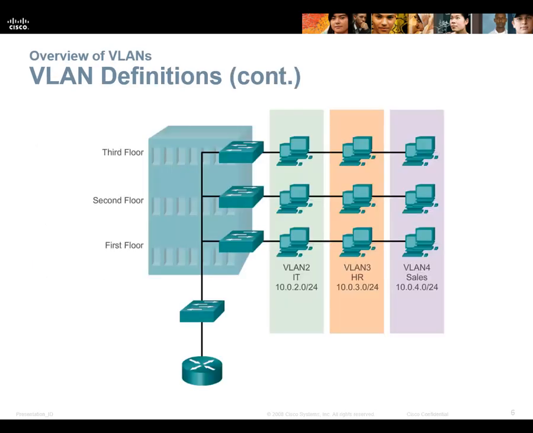So here they're giving an example of a VLAN. And the reason that this slide is important is to note that with VLANs, the computers that are in the same VLAN don't have to be in necessarily the same place. Here they show like a 3-floor building, and VLAN 2 has machines on each floor as well as the other 2 VLANs. It's not uncommon for places that have, you know, like say banks, to group people that do the same job function even though they may not be in the same area.